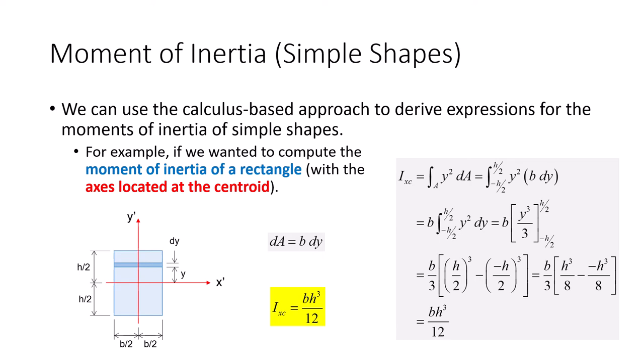And so basically what this becomes is a pretty basic Calc 1 problem. I'm integrating y squared times the function that defines this region, which is just the width, from negative h over 2 to h over 2. And when you chug through all the math, you end up getting bh cubed over 12. Okay? And so this is a very straightforward formula that we can use to compute the moment of inertia of a given rectangle. And if your cross-section is just a single rectangle or a single circle, then that's fine. More often than not, though, we're dealing with cross-sections like this. That's not one rectangle, but multiple. So we have to figure out the algorithm for dealing with composite shapes, if you will.